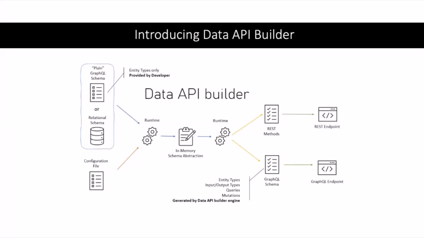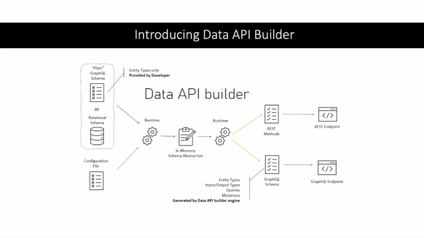So the data API builder, we talked a little bit about, and you kind of saw the config file, but it supports a number of different tools. You can support a relational schema or a GraphQL schema. So in the context of Microsoft land, this means we can use it against pretty much any relational database that's supported in Azure. I haven't tested it, but I don't see why it wouldn't work against SQL Server, not necessarily just Azure SQL.